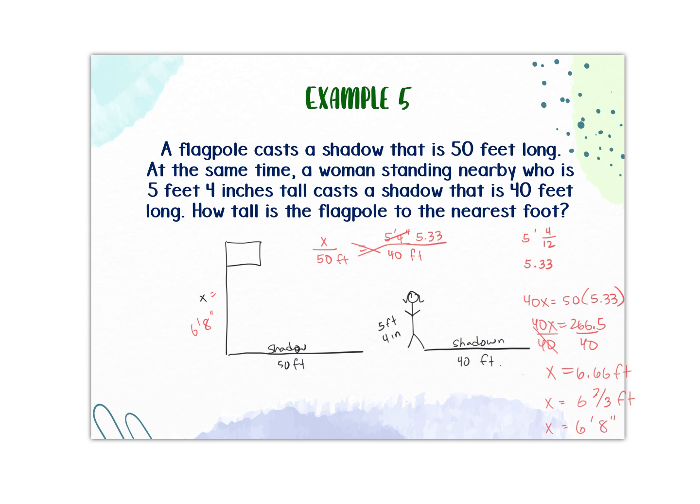So just make sure that you set your proportions up correctly. And if you put the flagpole on top and the shadow on the bottom, that you do the same thing when you're doing the one you're comparing it to. And you also want to make sure that you're all completely in the same units. All feet, all inches, all whatever.